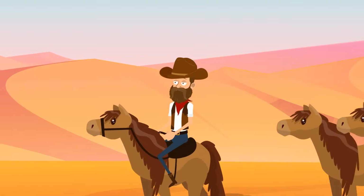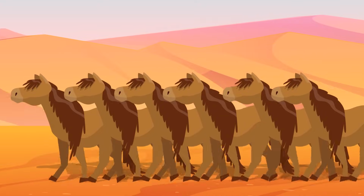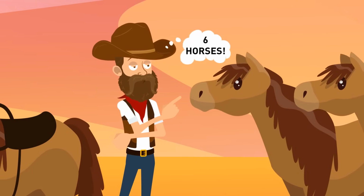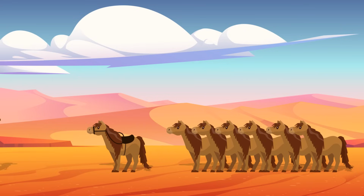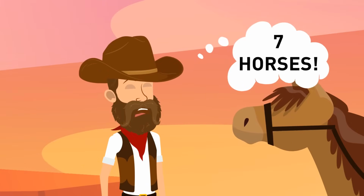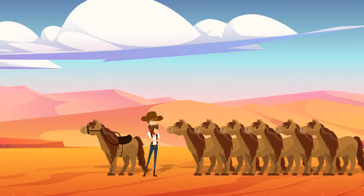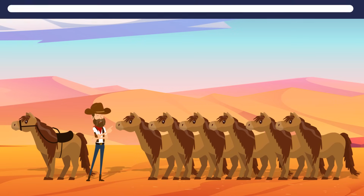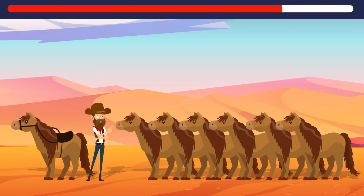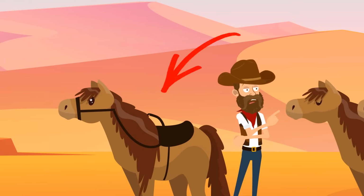Jonas lives on a farm. He just bought 7 horses. He's riding one of the horses, leading the rest to his farm. On the way, he's counting the horses he has, but he can only see 6. Problem, he paid for 7. He takes off, walks away, and counts the horses again. 7. Everything is correct. He hops up on a horse and keeps riding home. Midway, he's counting the horses again. 6. What do you think is his problem? Jonas always forgets to count the horse he's sitting on.